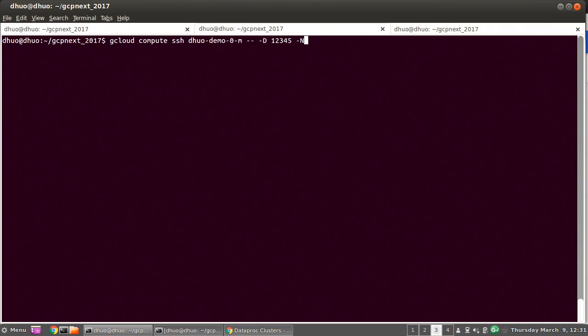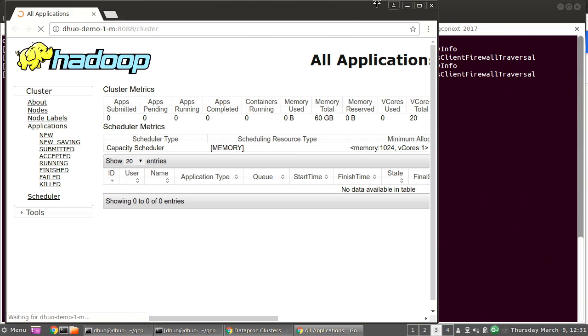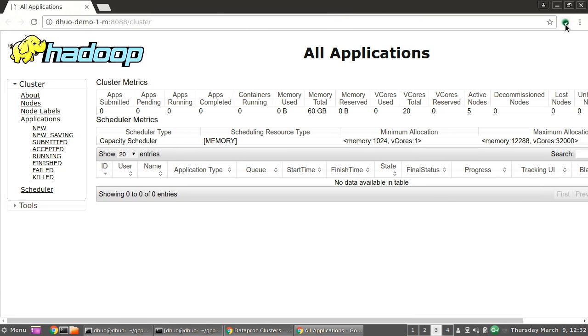And I'm going to go ahead and run an SSH tunnel. Sounds tricky, but it's really just another one-liner. I'm going to do dynamic port forwarding on port 12345 -n, so it's not taking standard input. And I'm going to start up a new browser pointed at that cluster. And let's see, I have to turn this off. So sure enough, this cluster is ready.